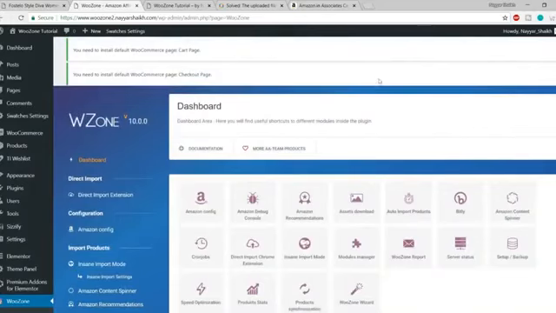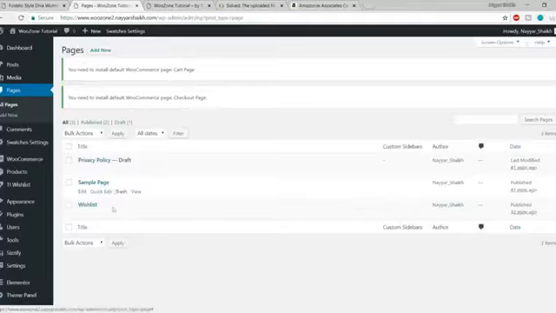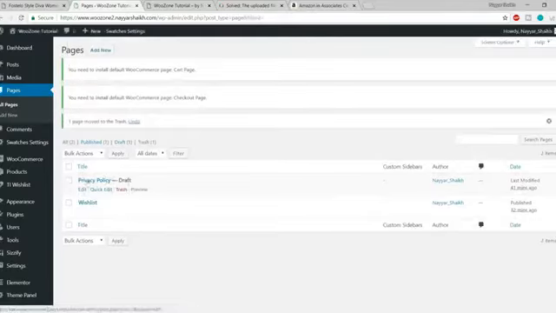Alright guys, now once you do all these things, let's simply create a few pages for WooCommerce. We have to create some default pages. When you click on pages, let's see what happens. You see there are only three pages. One, the wishlist page because of that quick setup, a sample page which we don't require, so you can trash it, you can delete it from here, and a policy page which is the GDPR thing, a draft page.